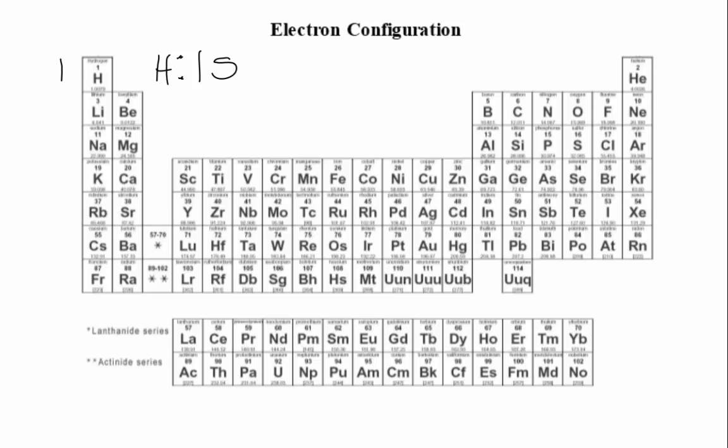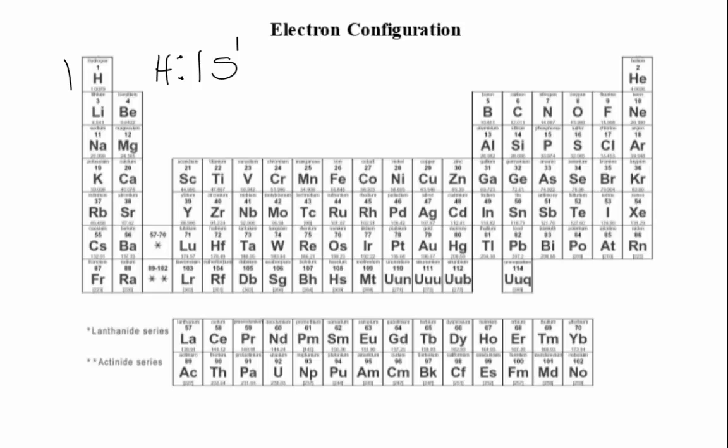And the next thing we want to do is denote how many electrons. And to denote how many electrons there are for the S subshell of hydrogen, we would just count how many spaces from the left of the periodic table hydrogen resides. So that's only one space from the left of the periodic table. So we put 1. And the 1 is in an exponential form. So the electron configuration for hydrogen would be 1s1.